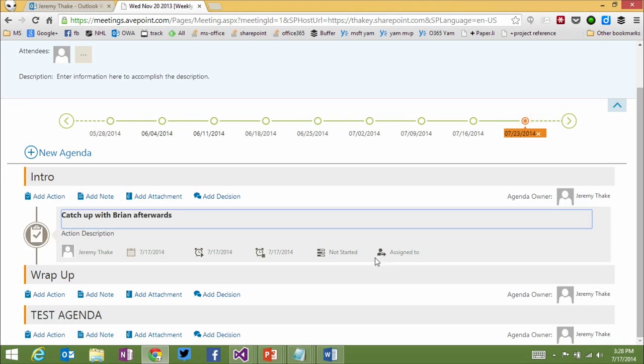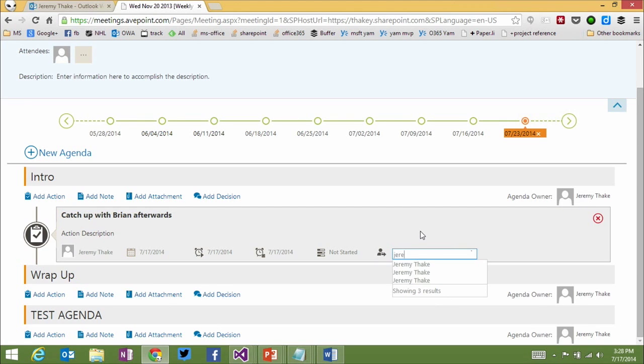If I catch up with Brian later, and maybe I assign that to myself here, that's using a people picker that's built in with a widget in Office there. What that's actually doing is storing that in a SharePoint site. Now, if Brian was to have this app open on his browser, he would instantly see that action appear, because what it uses in the background is a .NET framework called SignalR, which is often used for games, but in this instance, it's used for this instant interaction between individuals running this app.